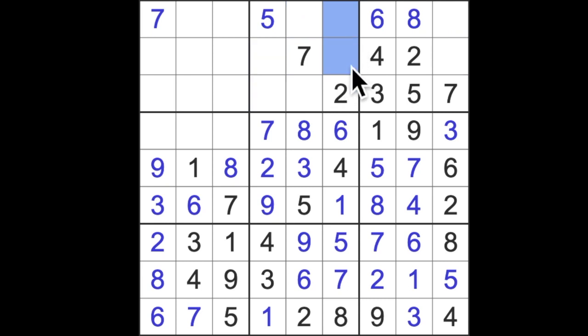Hang on a second. Did I say 3 and 9? I did, didn't I? And this is 1 and 9, so 9's got to appear in this row. And so we've got a blocking 9 here and a blocking 9 here, so in fact we can say that is 9.